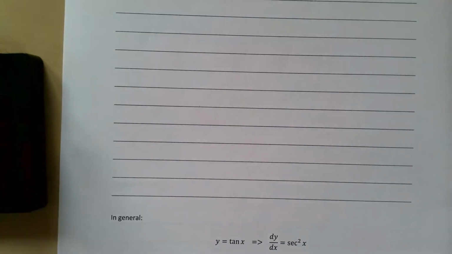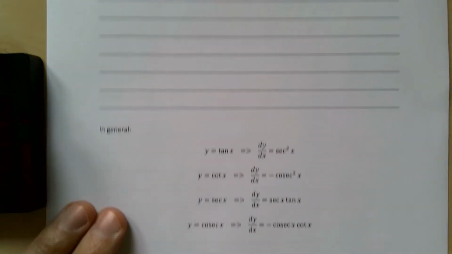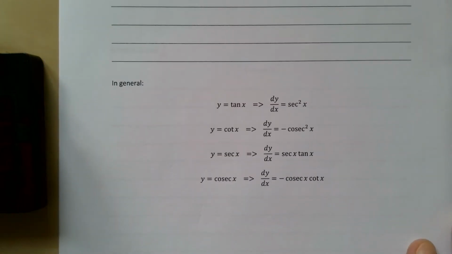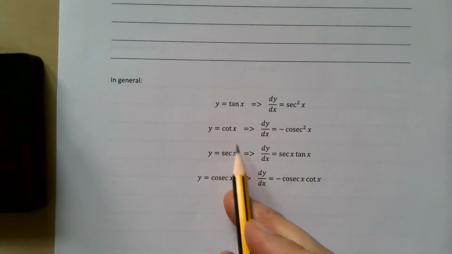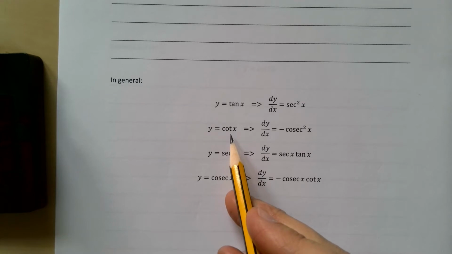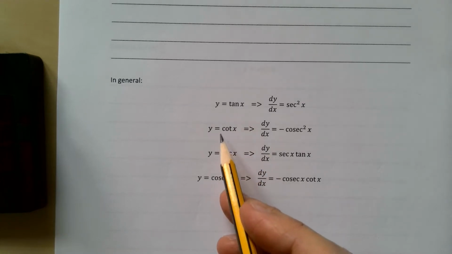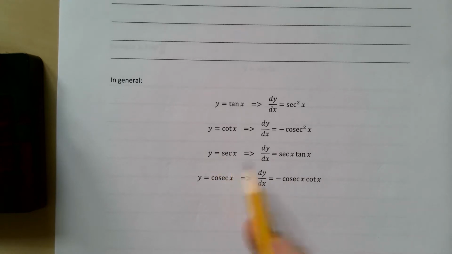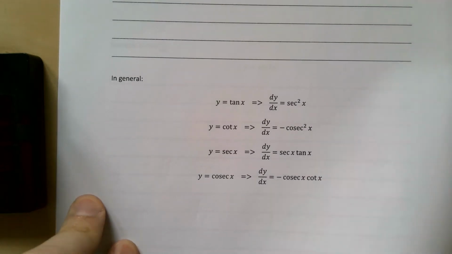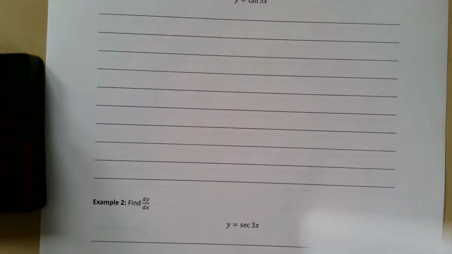Let's take a wee look at the next bit. Here then are the other 4 that we needed. So if you differentiate tan, you get sec squared. If you differentiate cot, you can actually do it the same way. Cot, of course, is 1 over tan, so you would write that as cos over sine. If you do the quotient rule, you get it from there. Sec, if you differentiate, you get sec x tan x, and cosec, if you differentiate, you get minus cosec x cot x. Let's take a wee look at some examples, and we will see how we go.